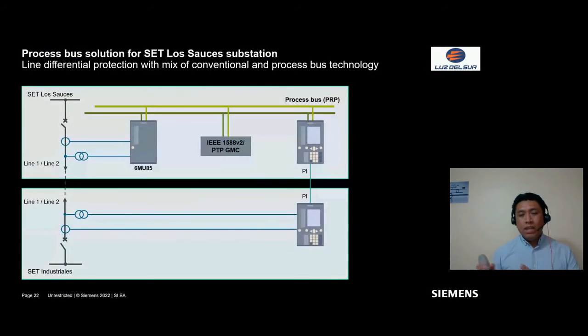and for the other side, which is an existing city substation called Set Industriales, we consider maintaining the current philosophy, the existing conventional scheme. The idea was to not affect the current philosophy of Set Industriales. As you can see, for expansion of the electrical grid network, we can implement a new substation using process bus without making alterations to the other side, for example here Set Industriales. Please, Andreas, the next slide.